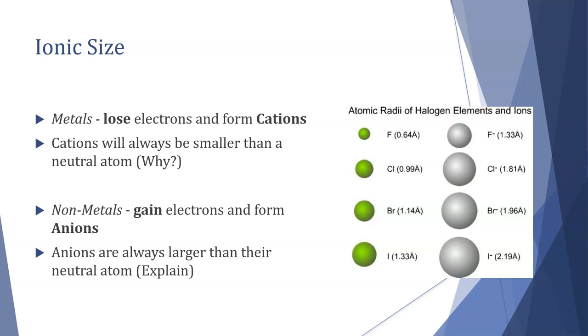Just a note on ionic size versus atomic radius. Atomic radius refers to the size of neutral atoms, whereas the ionic radius is referring to the size of the ions that are formed. Because metals lose electrons and form cations, the cations will always be smaller than the neutral atom. If we consider sodium, again with its 11 protons and 11 electrons in the neutral atom, when we form Na+, we remove this one electron. That actually reduces that entire third shell away.